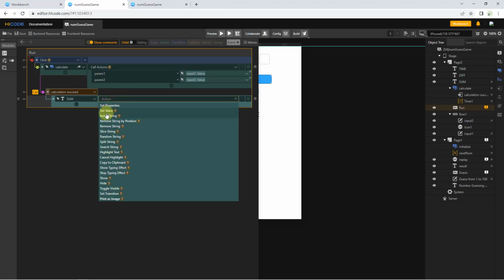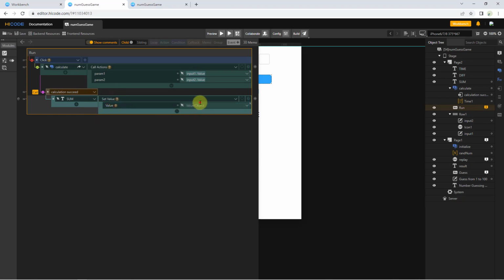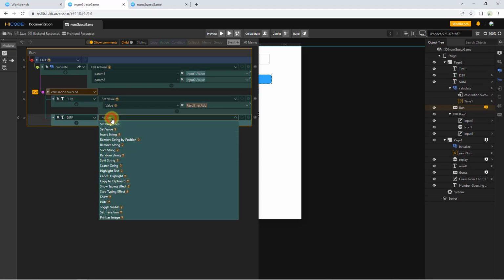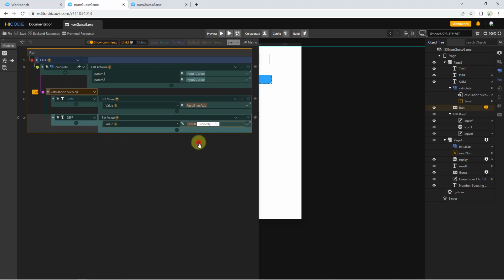The action will still be set value, result, and this time we won't be using this sum. Instead, we'll be using this result of adding from the callback we've just made. Same for the diff target, set its value and result res sub.